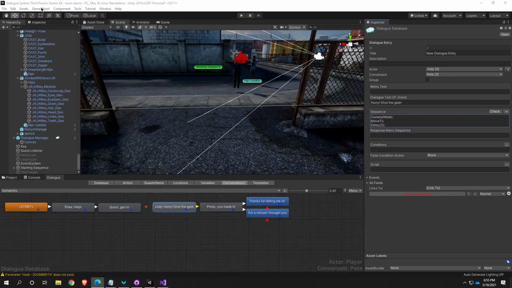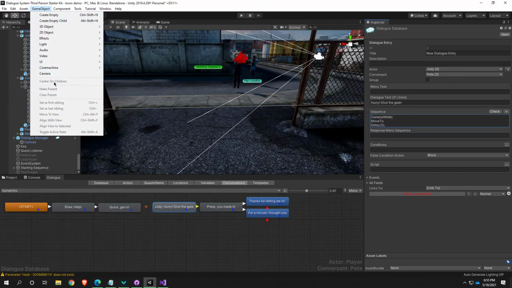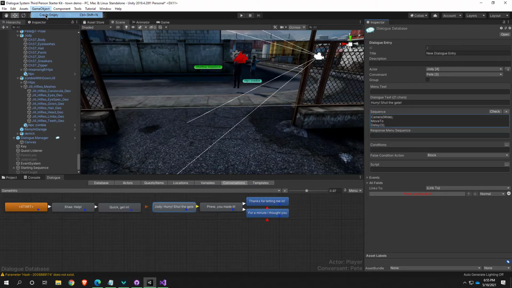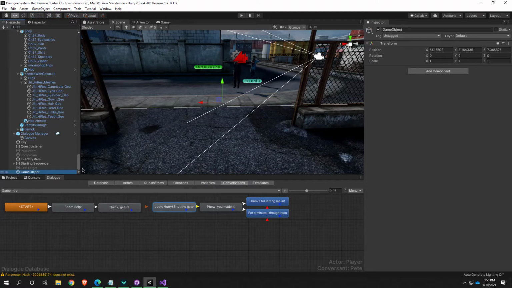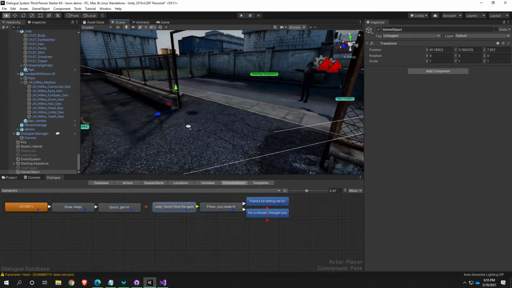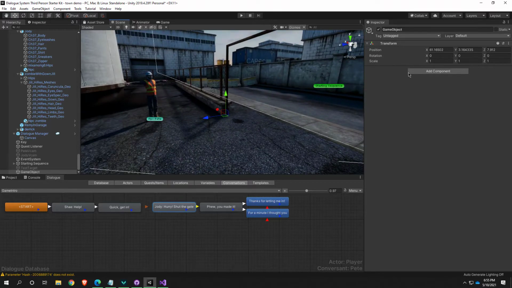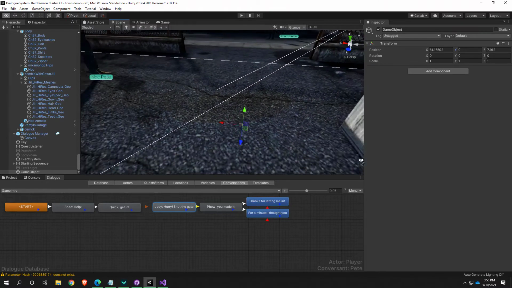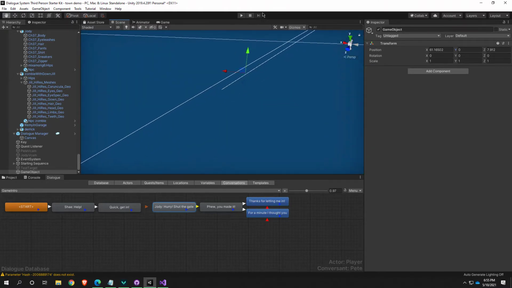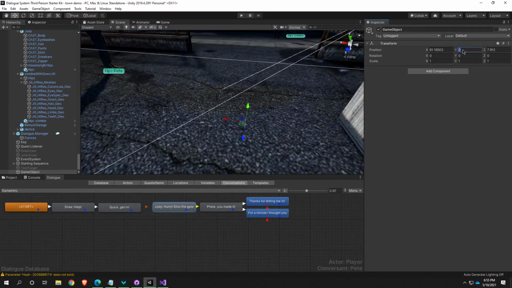So what I'm going to do is go to my game object window and hit create empty. It gives you this empty game object, which you can move around. I want to make sure that it's on the ground, so that would be important. I don't know if that would be y equals 0. That appears to be underground to me. So maybe y equals 1.